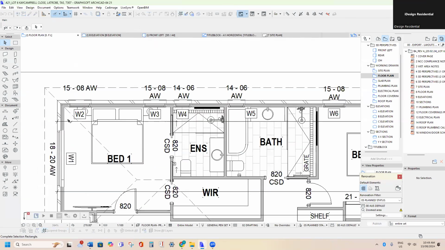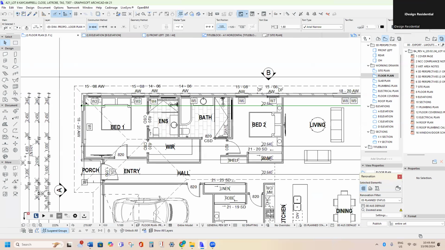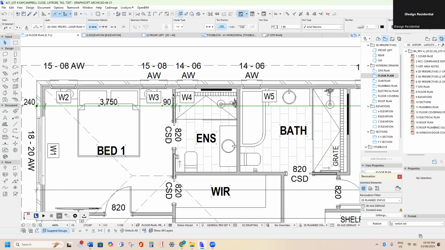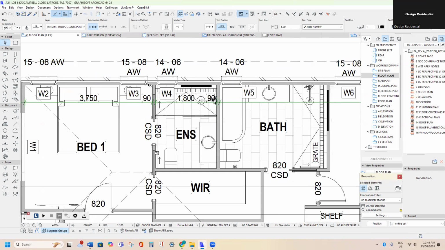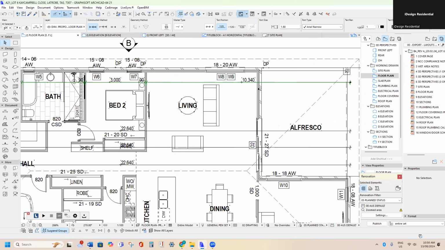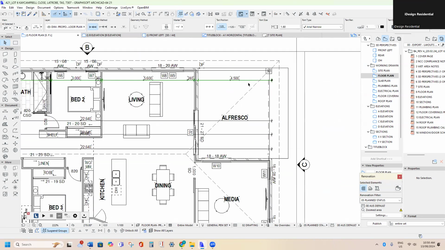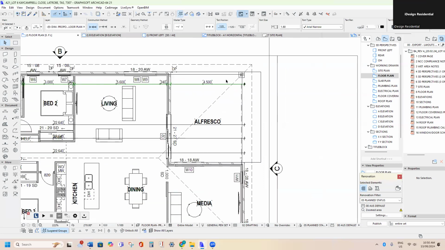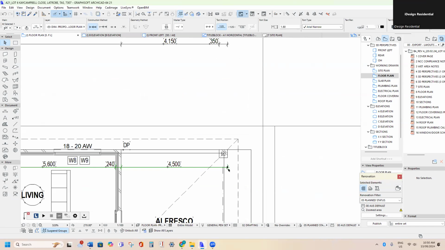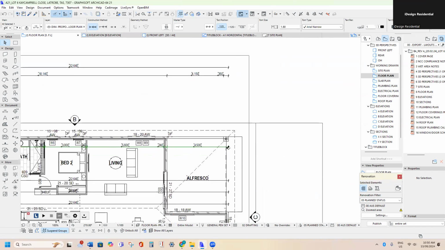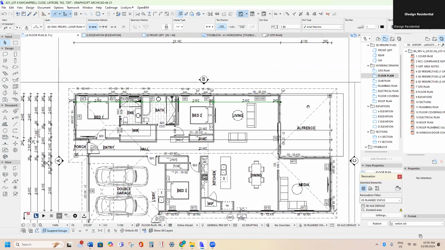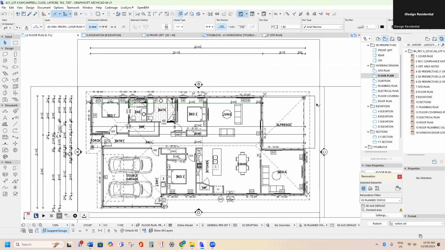So if you zoom in now, click on the dimension. So it's highlighted, press Control and start clicking on the walls now. And this one we'll keep that dimension on there to show. Actually, we'll get rid of that, press Control and delete that, because that slab could go out further.